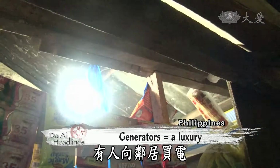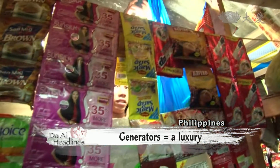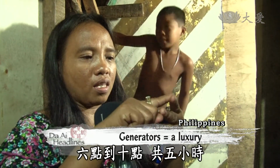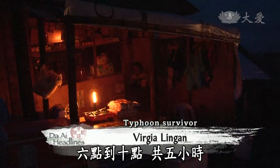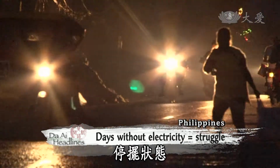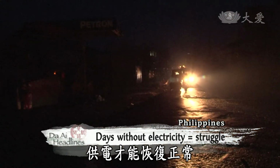In a temporary wooden hut beneath the bridge, a local is purchasing electricity from his neighbor. 80 pesos. 6, 7, 8, 9, 10. A lack of electricity has brought the city to a standstill. Nobody knows how long it will be before power is fully restored.